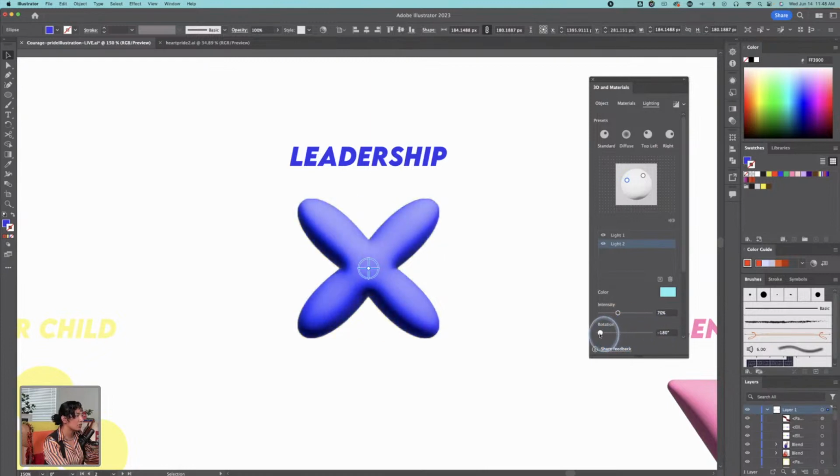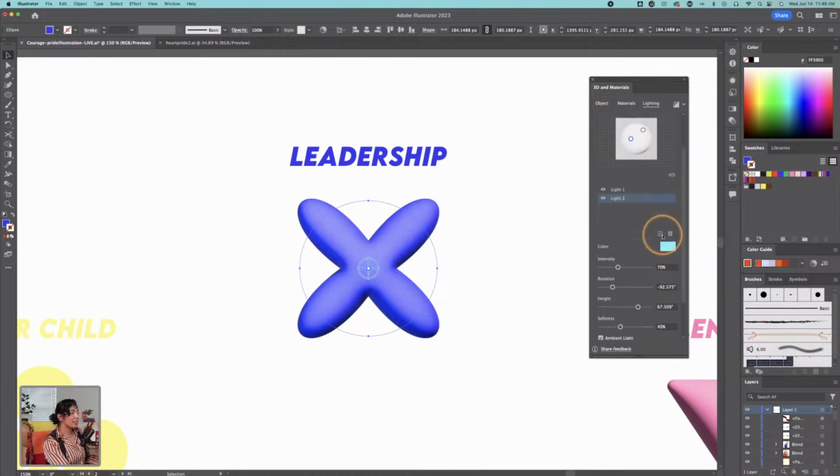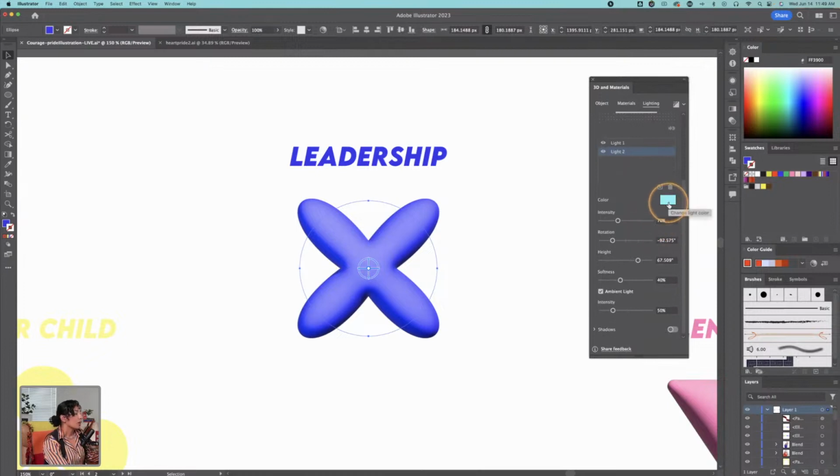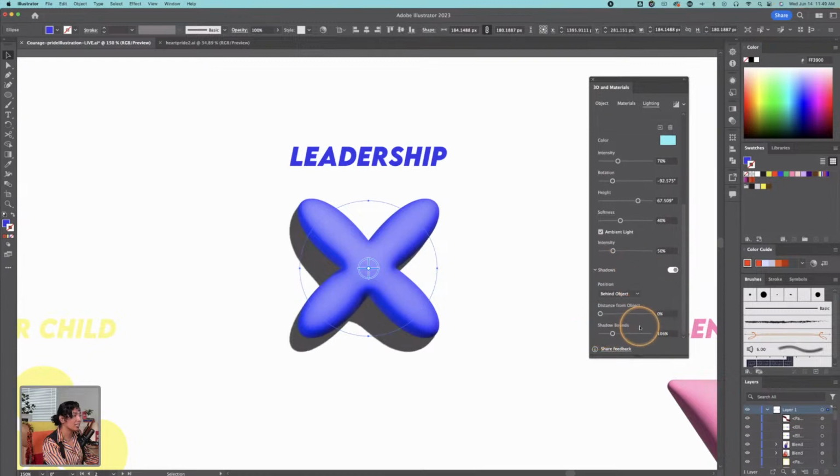You can change the rotation manually here. And I think that is helpful sometimes to use the levels, or you can use the little dot right there in the graphic. And I think that is a really cool way to change the way the 3D element is expressed. In here, another cool thing that I really enjoy is shadows. So I like to turn that on, and that creates again, that illusion even further, right? Because now we have a shadow.